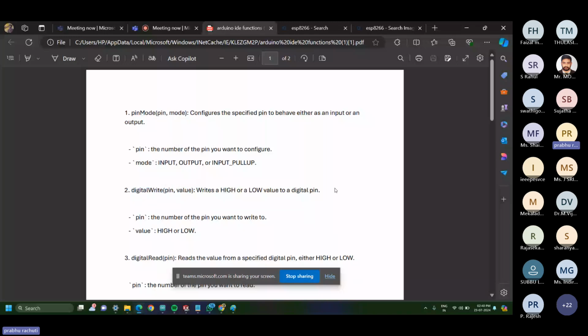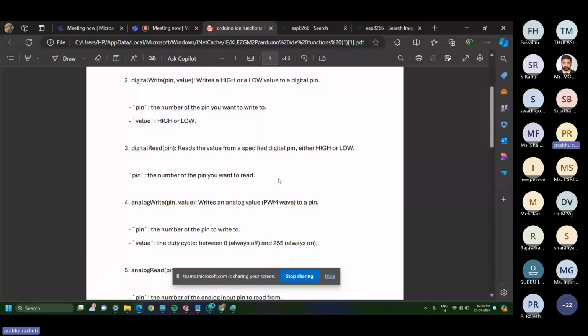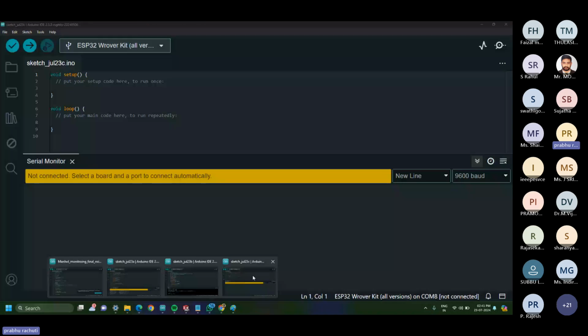If you want to use any functions other than these, you have to use libraries or create your own methods. I will tell you how to do those things as well. So this is about the basic functions and syntax in the Arduino IDE, and after this I will explain the features of Arduino IDE.